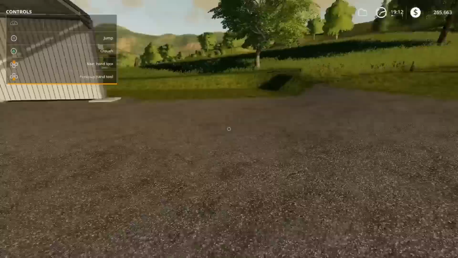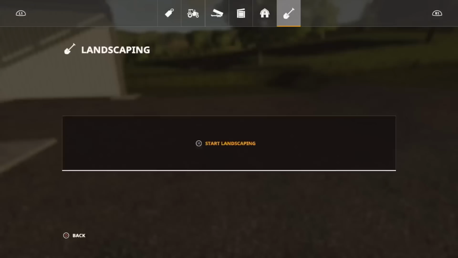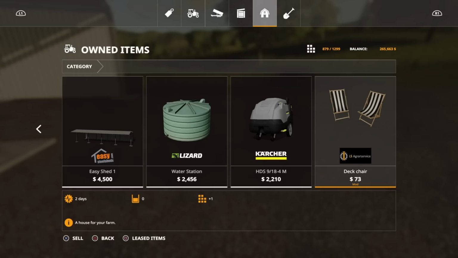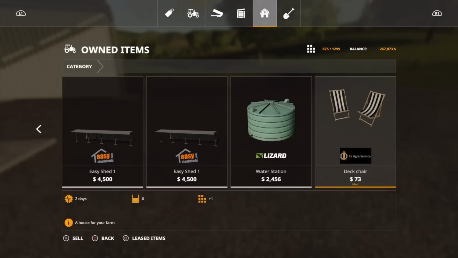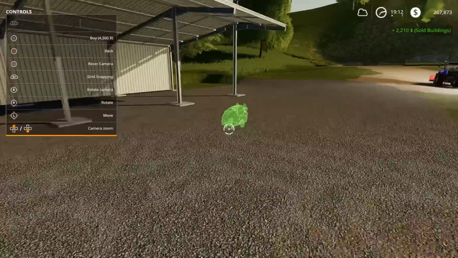I suppose I could have put the jet wash here. That's all over there, isn't it? Which is a bit frustrating, because it's kind of out the way. So you know what, let's do it. Let's have a bit of a change around. So let's go to garage. Where's our jet wash? Let's sell the jet wash. Let's go back to placeables, miscellaneous, jet wash, and let's put the jet wash, actually, you know what, I'm going to put the jet wash on the way in, so we can jet wash vehicles on the way in.